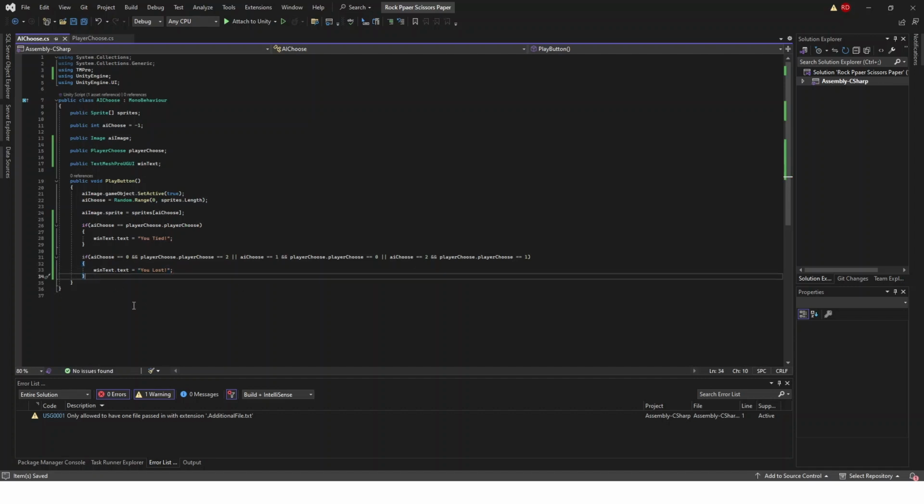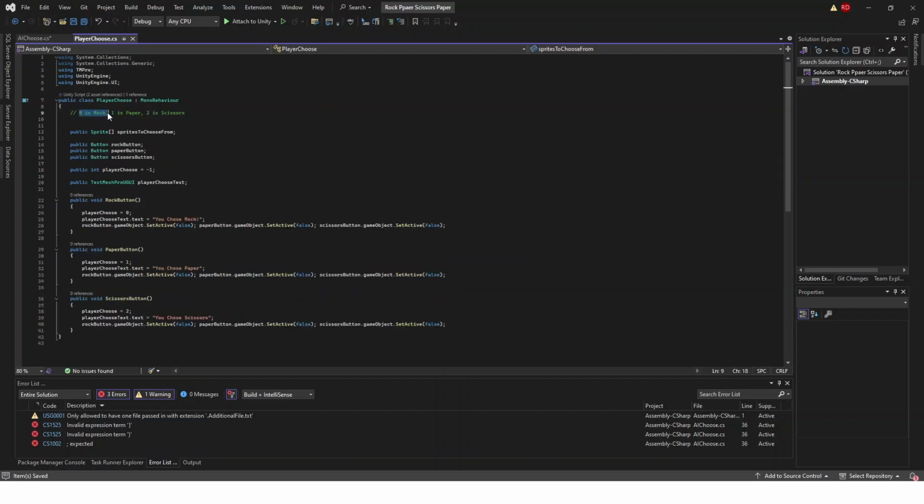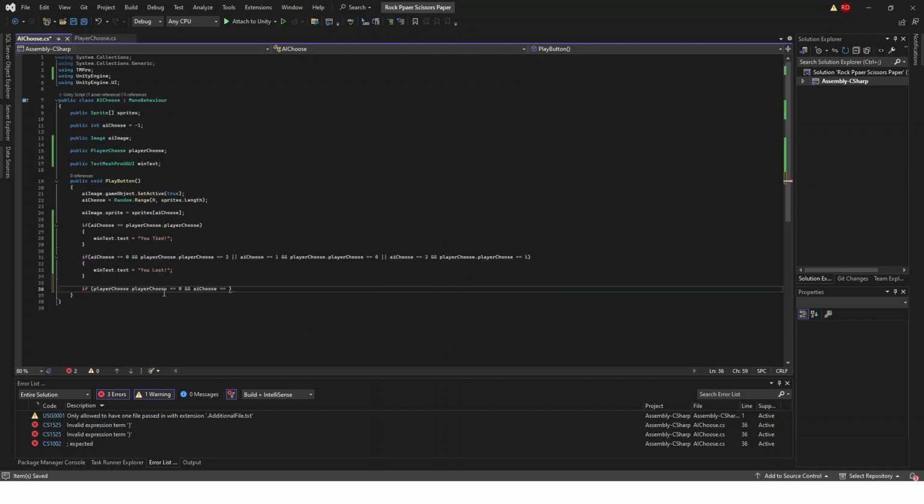So now we're going to do this for the player. We can do another if statement. If player choose dot player choose is equal to 0 and AI choose is equal to, so rock, what beats rock, rock beats scissors. So this is basically the same exact thing as this, is equal to 2.